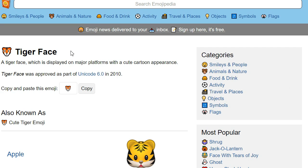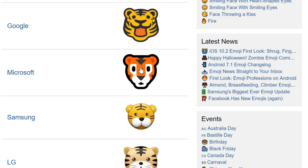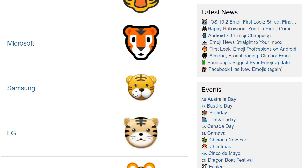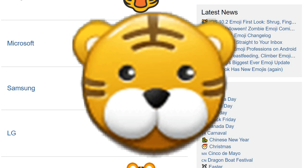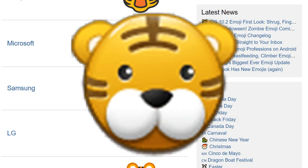Tiger faces have their own emoji too, except this is actually an exotic hamster. This non-cereal specific enthusiast thinks they're groovy. I think Microsoft overhauled all their emoji just so I'd have nothing interesting to say about them. Can't they be more like Samsung with this bizarre bull-mouthed teddy bear? Like, I think this is a tiger as drawn by someone who only knows of tigers since they were described to them by someone who's never seen a tiger.